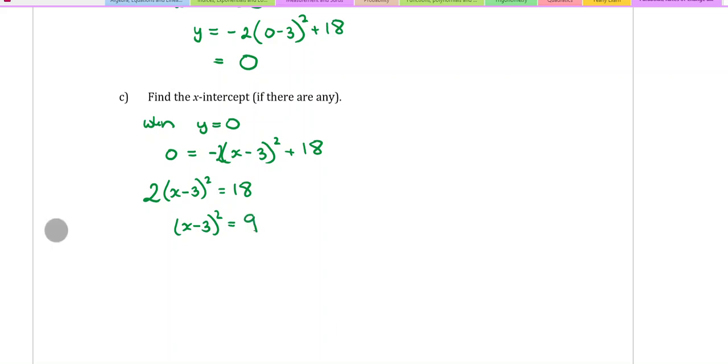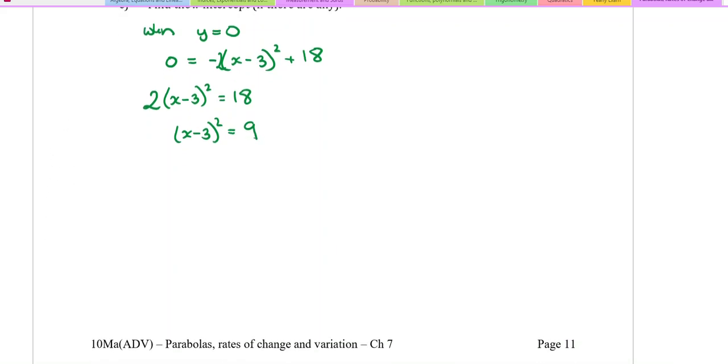to get 9. Then the next thing to do is get rid of the squared, so I'm going to square root. X minus 3 would be equal to plus or minus 3 when I square root the 9. And then moving the negative 3 across to the other side, it would become a positive 3. So I have plus or minus 3 plus another 3. So that means my two solutions are going to be positive 3 plus 3, which is 6, or negative 3 plus 3, which is 0. So that one's not really a surprise because we kind of found that when we were looking for our y-intercept.